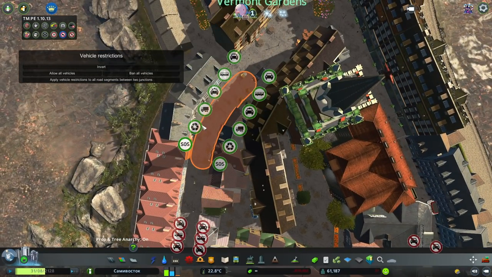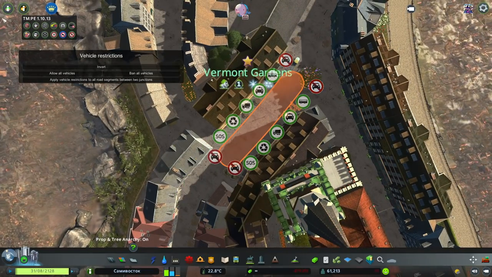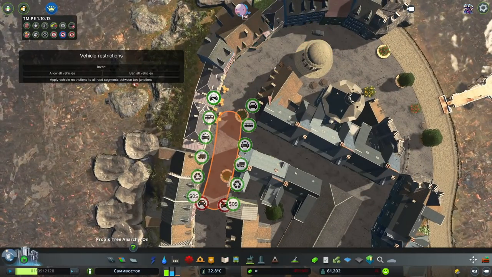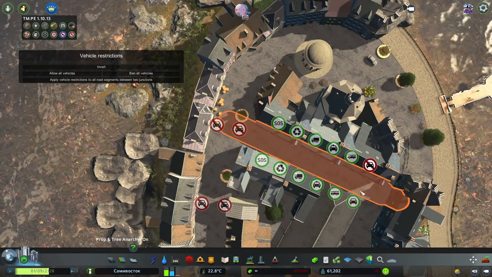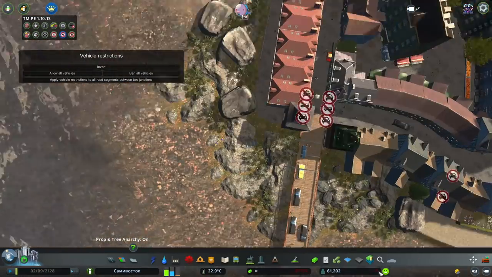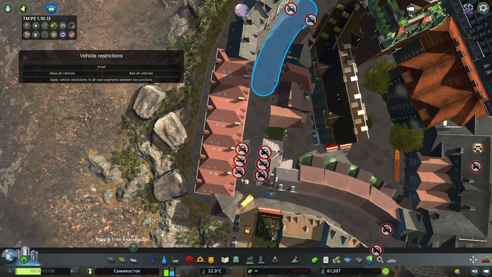I should probably do that for everywhere, just ban cars, because there are still a lot of cars coming around, and I don't want that because I don't know how they're getting in. Oh, you know what, because I didn't ban cars here, they were probably all going up there. That's how they were getting in.